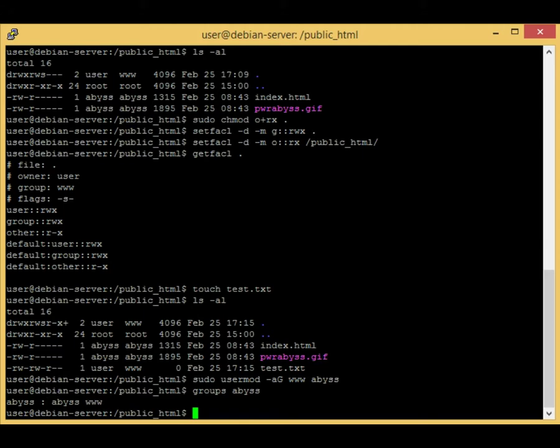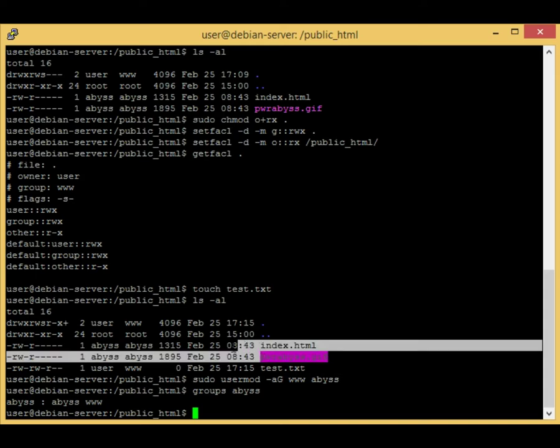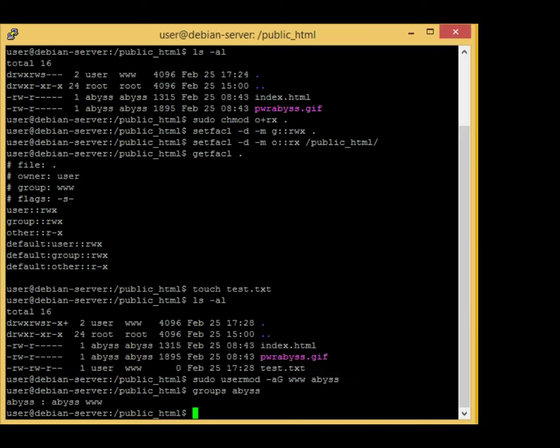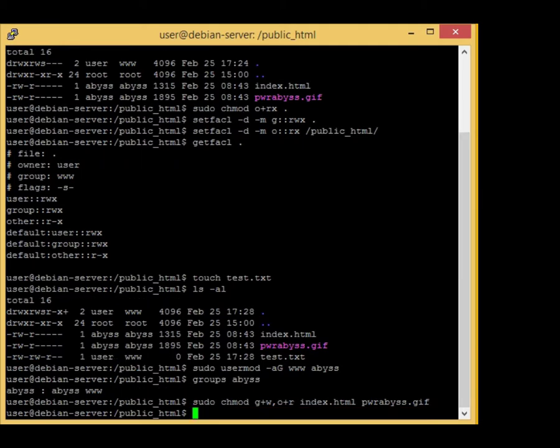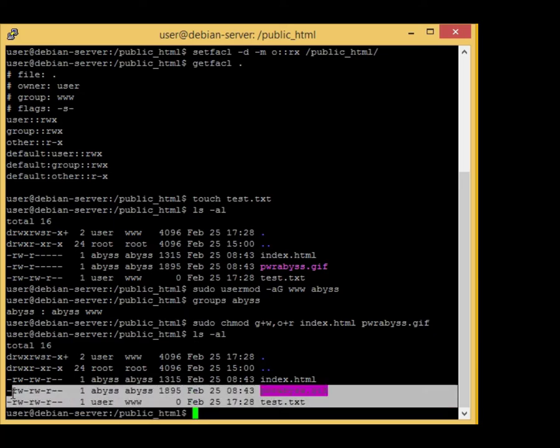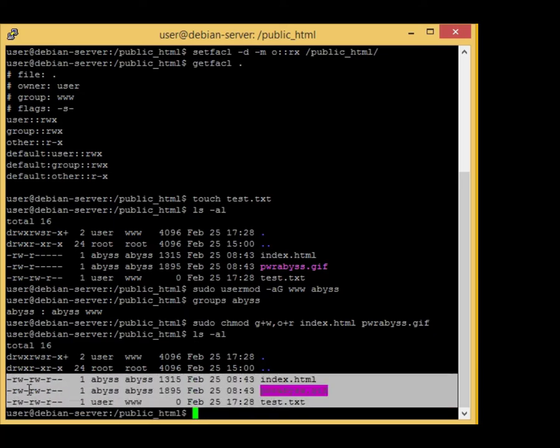That's good. Now one thing that we still need to do is to change these two files here, change their permissions to make everything like test.txt permissions. So in order to do that, sudo chmod g+w. We can also specify other permissions we want to change. We'll do comma o+r, and then we'll specify our files. And we can actually do two. We'll just list two different files, and there we go. And you'll notice that test.txt has the exact same permissions as the other two files.